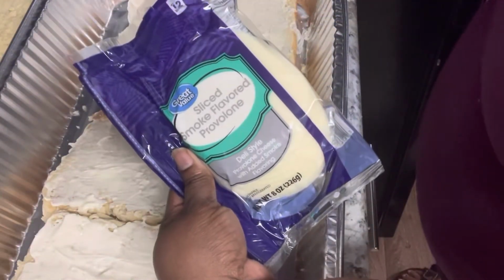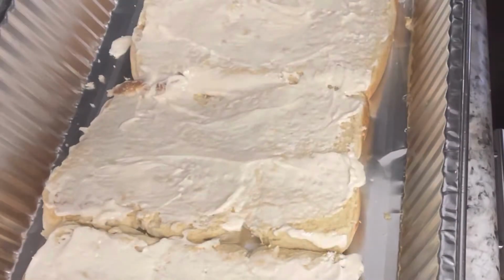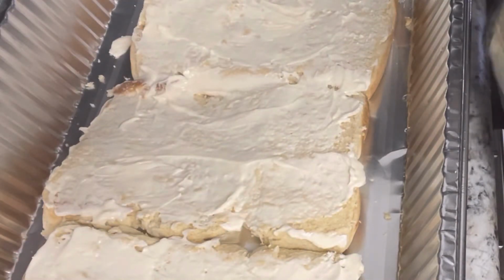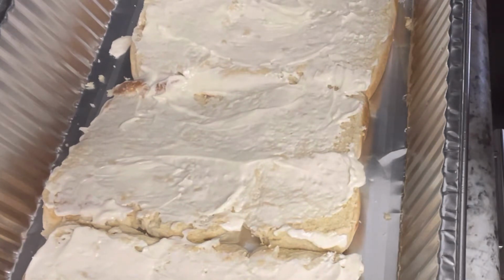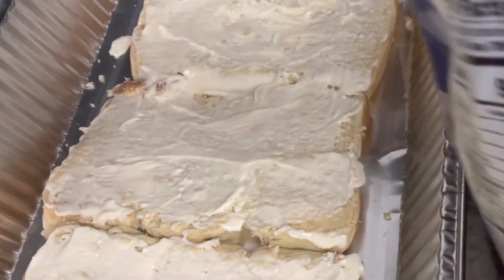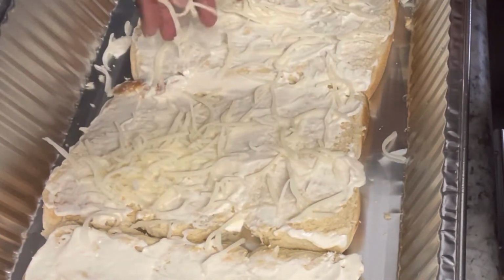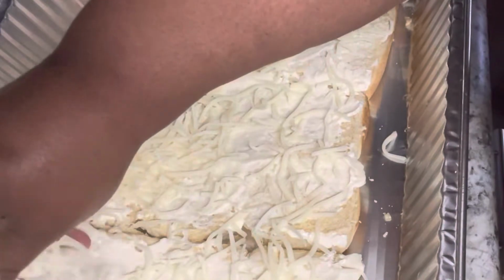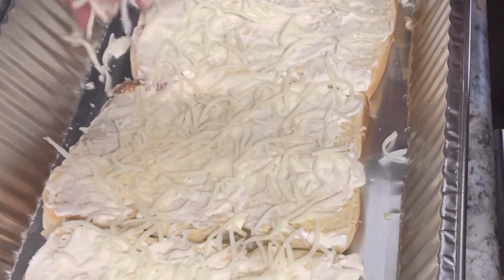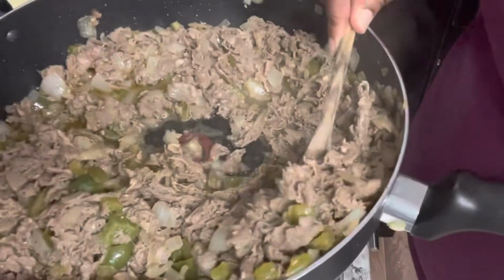And then, as you see, this is the sliced smoked provolone that I'll be using, and this is also the provolone and mozzarella blend. Now, this shredded cheese is also going to help with capturing the liquid from the meat and the veggies. And so you want to take your shredded cheese and put a layer on top of your mayo. And guys, I promise you, even if you don't like mayo, you won't even really taste it because of the cheese. But if you don't like soggy bread, this is a good trick you can do with putting the mayo and then the shredded cheese.